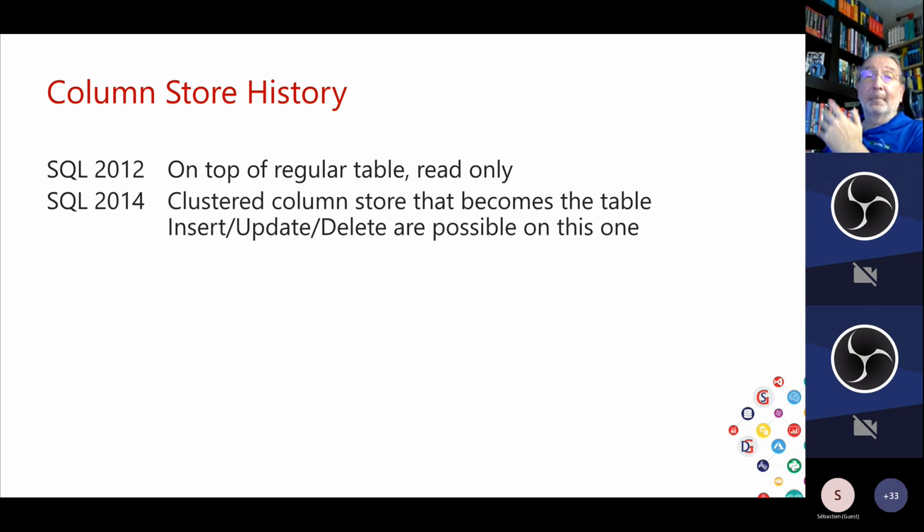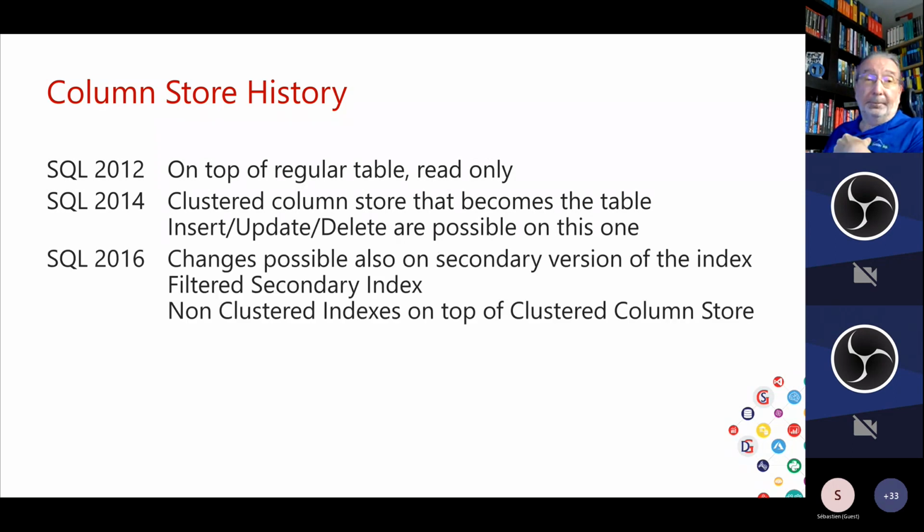In 2014, they introduced a clustered column store where the column store becomes the table. So you don't have the uncompressed version and the compressed version of the data at the same time. Now you only have the compressed version. You can drop that at any time and make it uncompressed again. Just be sure you have enough space. And insert, update, delete are now possible. I'm not saying they should be done, but they are possible.